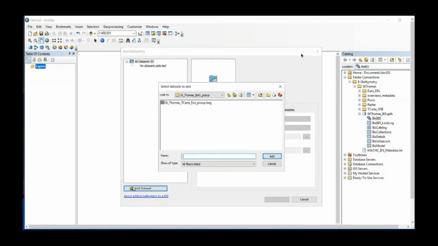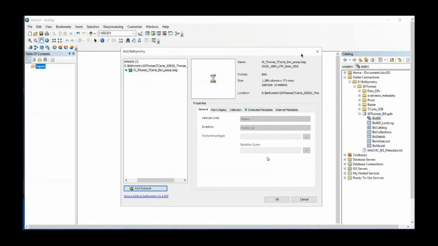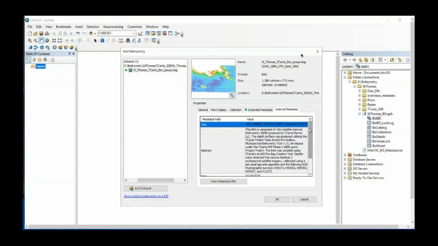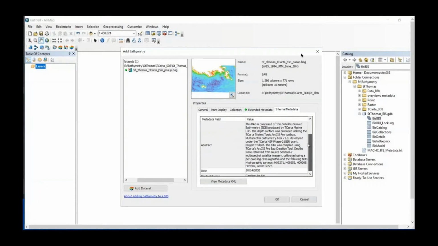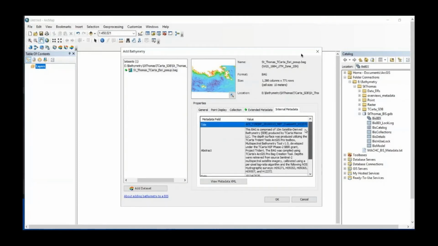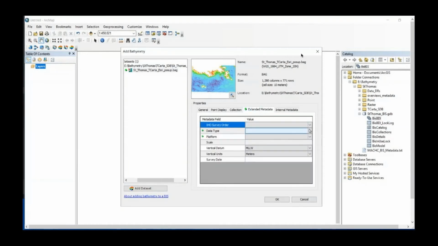Here we are going to add a data set, and you can see this is the St. Thomas SDB data that we received from T-Carta in the BAG format. As we can see, there is some metadata that comes with the BAG, which makes it a very important type of format. One of the most important ones is the uncertainty value.